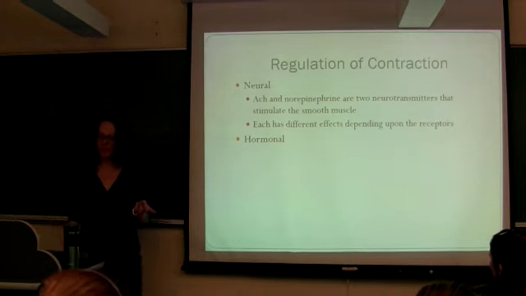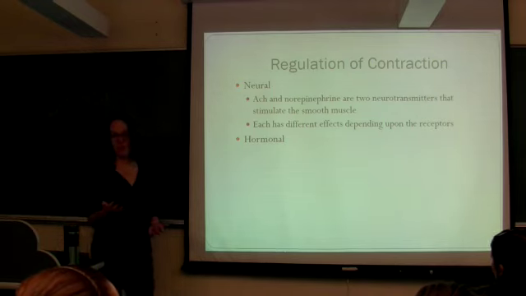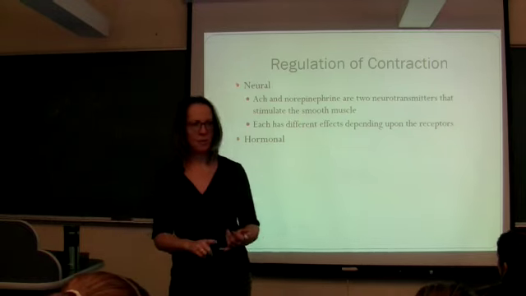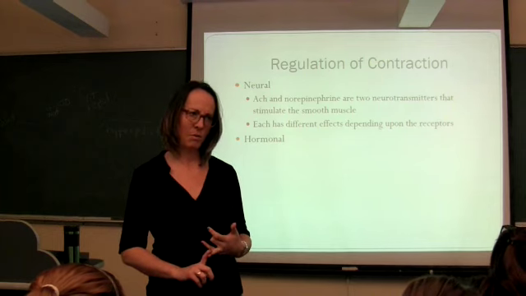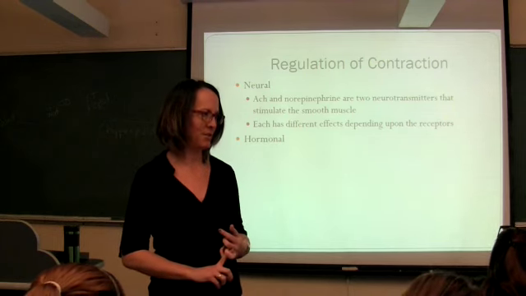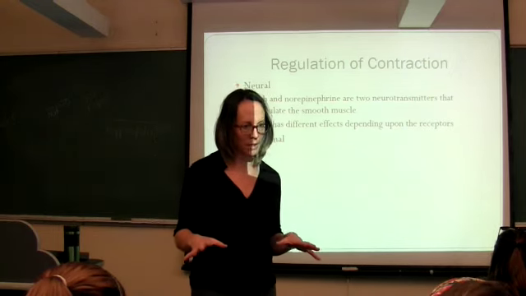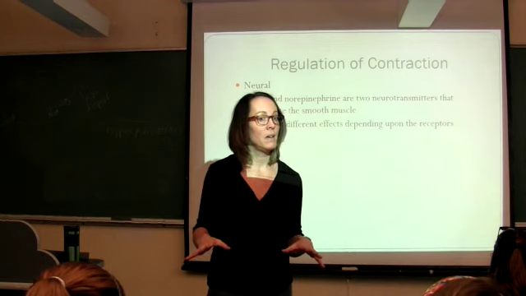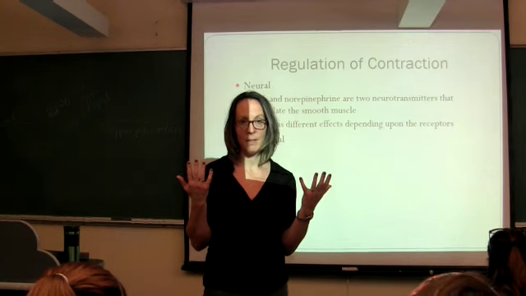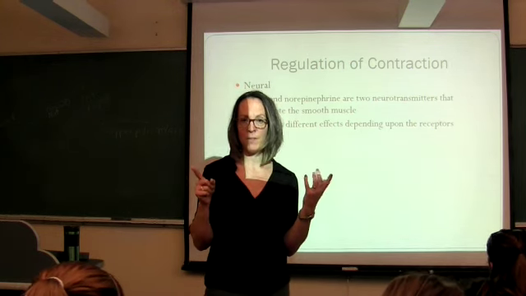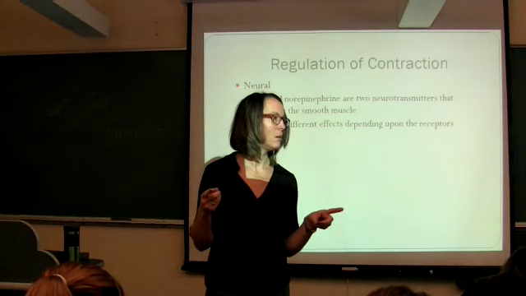So, neural stimulation of muscles. We know that we have acetylcholine for skeletal muscle. When we're talking about smooth and cardiac, you can have acetylcholine or norepinephrine. To remember, parasympathetic and sympathetic innervation. Parasympathetic calms us down. That will release acetylcholine. Sympathetic does what? Fires us up. That releases norepinephrine as its neurotransmitter. I think that is important to know. So parasympathetic acetylcholine, sympathetic norepinephrine. Okay?